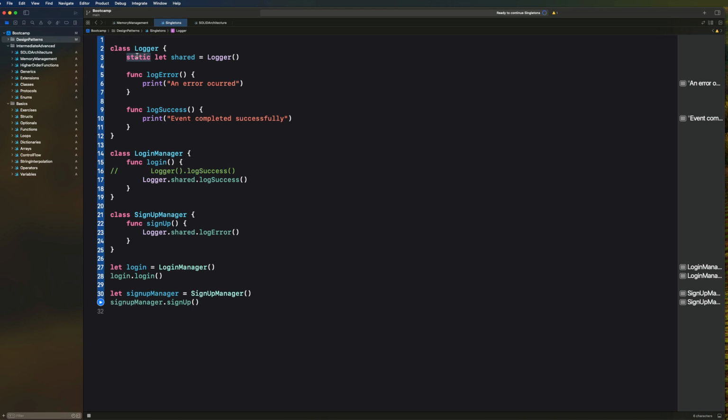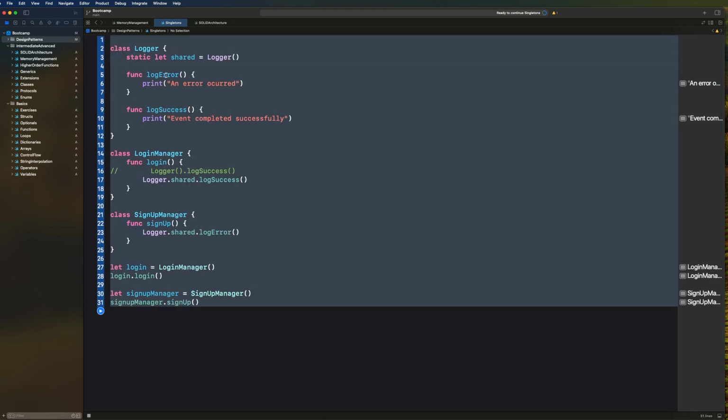So that's a great example of a logger. I do want to do one more thing just to prove to you guys that we're only utilizing a single instance. Then we're going to do one more example. Then we're going to hop back into the presentation to do a wrap up.